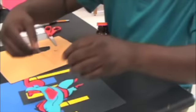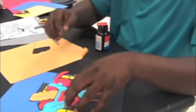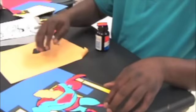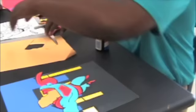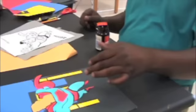Okay, and next step. All right, I think we're getting there. Go ahead, I'm going to add the hand for Superman. And let's see if I could just push this. There we go. Okay, so far you see how I'm doing this, correct? I sure hope so.